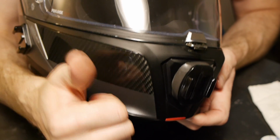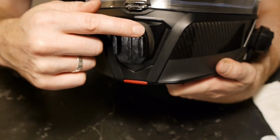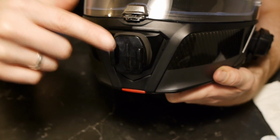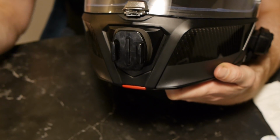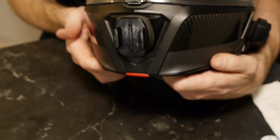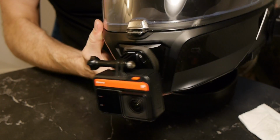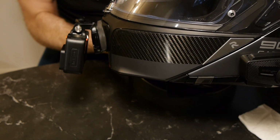This stuff is magic. Now, of course, this is going to need about 24 hours, possibly a little bit more, before it's fully solid enough to really support a camera, especially when you're at any kind of speed with wind forces and you waggling your head all over the place. But just to give you an idea, slide in the GoPro clip. There we go. What do you reckon? I think it's pretty tidy. Camera isn't hanging too far out.